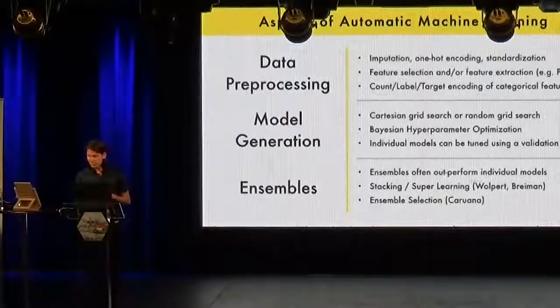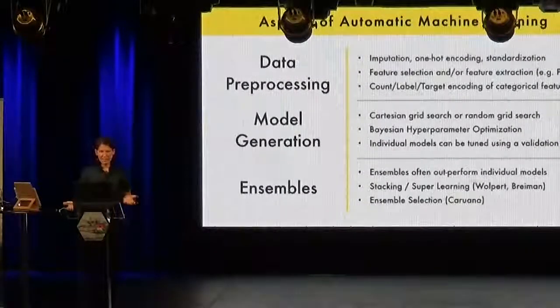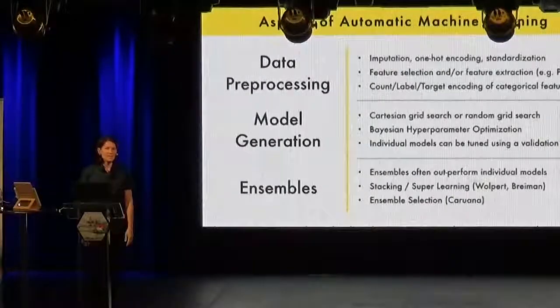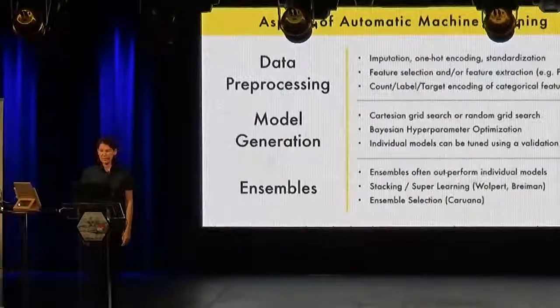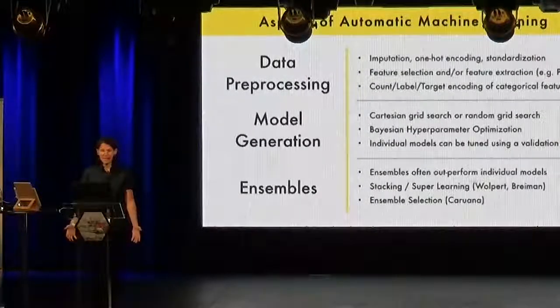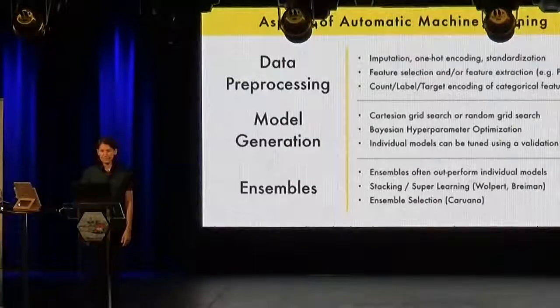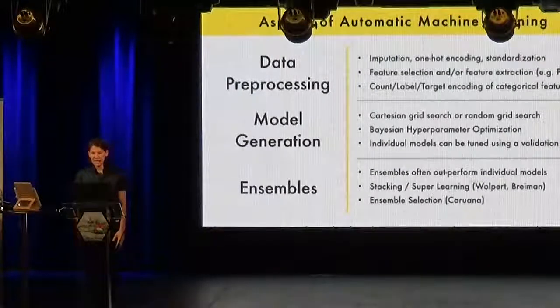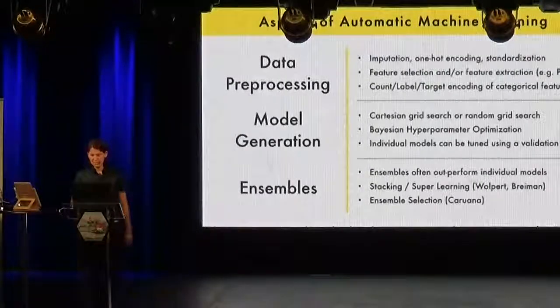And then ensembles, which is one of my favorite things personally. There's a couple different ways to ensemble things. One, you could average models together, but that doesn't usually give you the best performance. So the technique that I like to use is called stacking, and stacked ensembles. There's a lot of different names for it, superlearning. And then there's another technique called ensemble selection, which is more of a greedy approach to adding individual models into an ensemble.